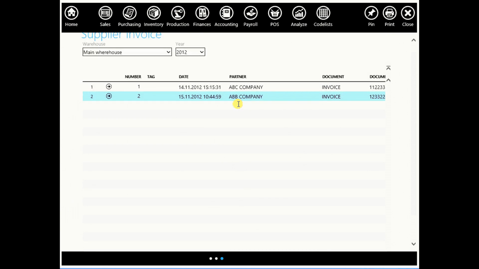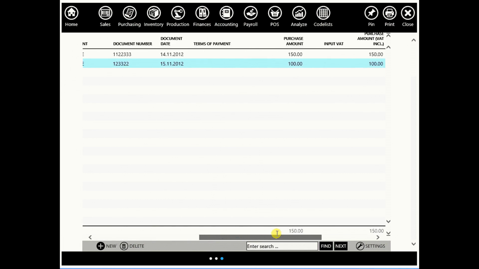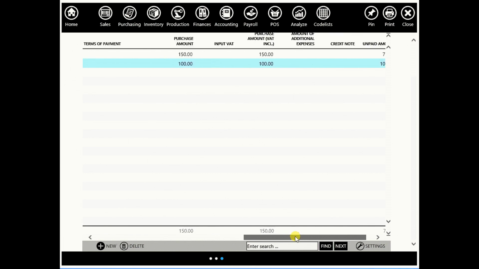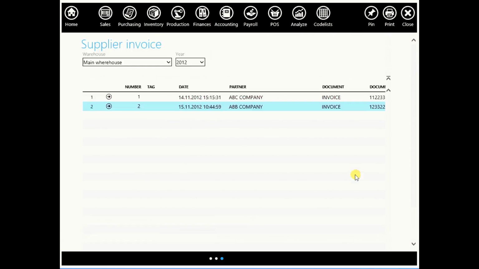And here it is. This is our invoice, ABB company. This is our purchase amount, and this is our unpaid amount. It's $100. Now let's make a payment.